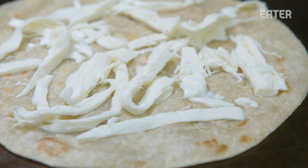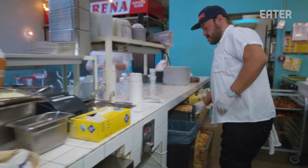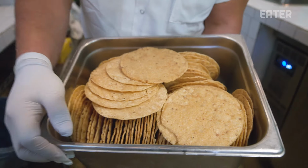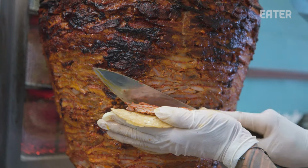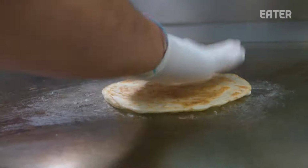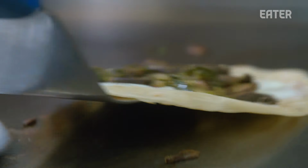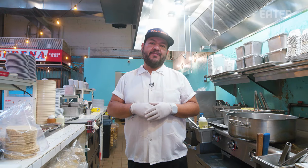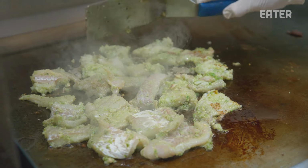I've been in Tacombi for 13 years. I was the first employee in Tacombi. I was always looking to find the best tortillas to make tacos. A day we go through around 1,200 corn tortillas, which is 1,200 tacos. And then with the flour tortillas, we go through around 400 tortillas. That's why it's very important for us to keep that consistency in the factory, making sure that every tortilla tastes exactly the same in every single location, no matter if you're in Miami or Arlington or New York.